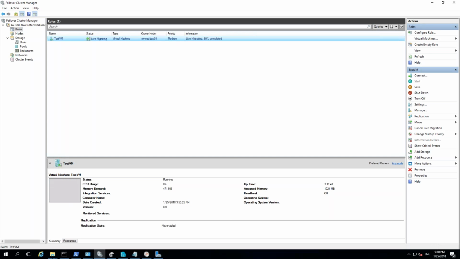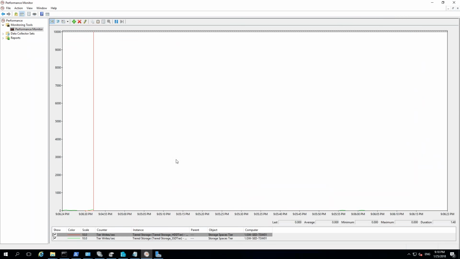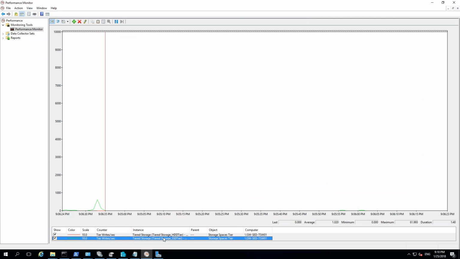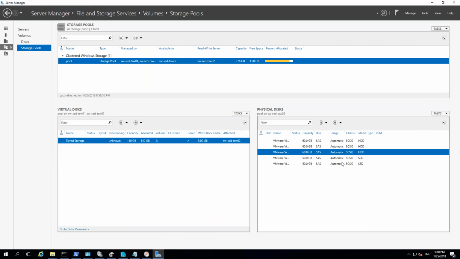Great. In addition, let's take another look at this performance monitor. I prepared some interesting counters to look at, to see how tiered storage actually works. Over here, the pool: we have 100 of 500 gigabytes total SSD drive, and in this pool, I think the actual SSD part is even smaller.